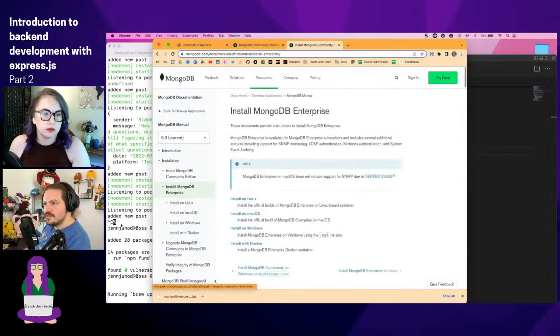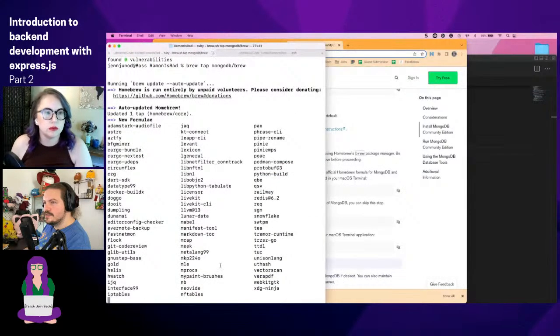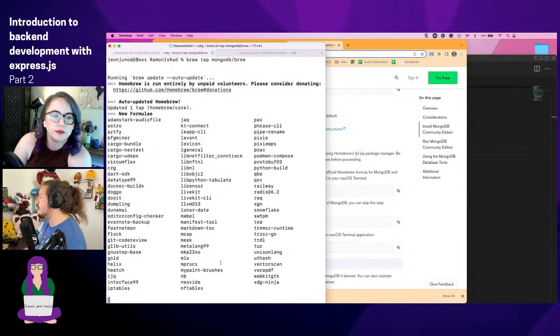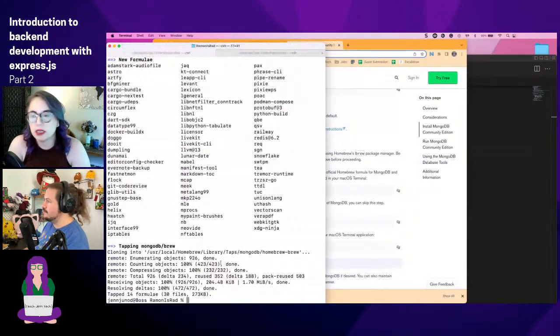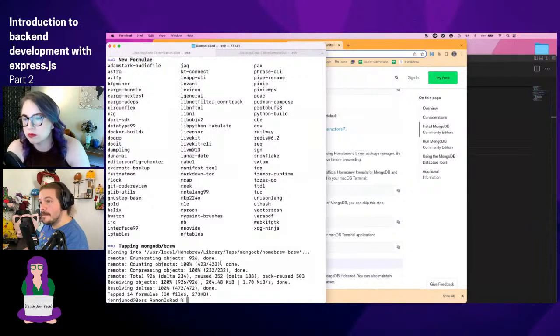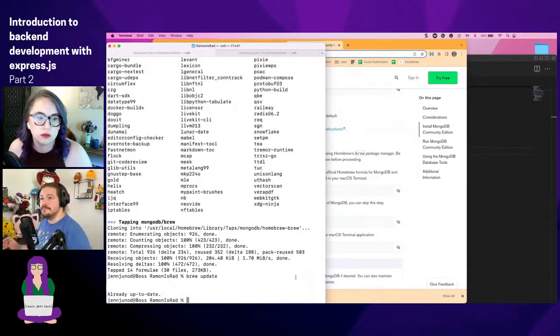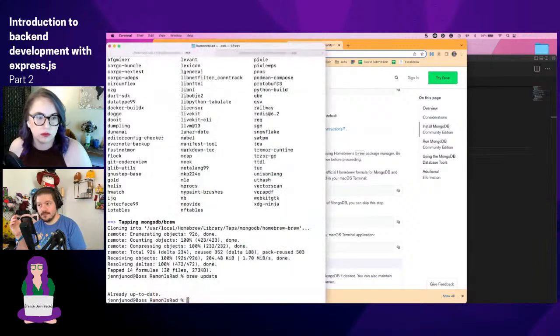You hit the back button. There we go. It's doing its thing. And then after that, we will brew install mongodb. And what is Homebrew? It is a package manager. Kind of like npm is a package manager. So npm is a package manager for all things JavaScript, right?